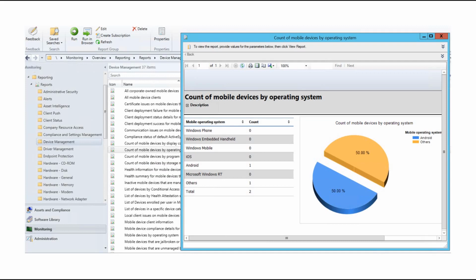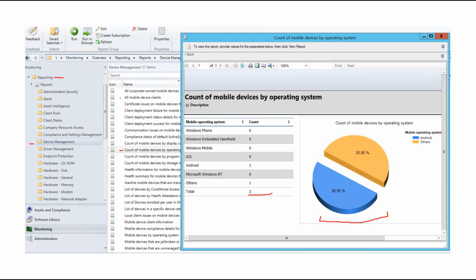So now let me just give you guys a screenshot of how the reporting was in case of hybrid. In case of hybrid, you can see that we can get a list of all the mobile devices and the different operating systems, and then we have access to something called a pie chart or a donut chart. You could go into the reporting node, and under the reporting node, let's just say you're going into device management, and then you're clicking on count of mobile devices by operating system, it's giving you a chart, right?